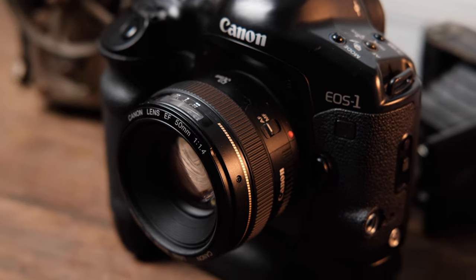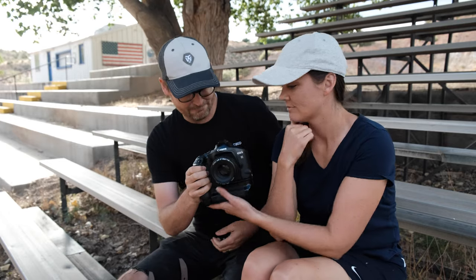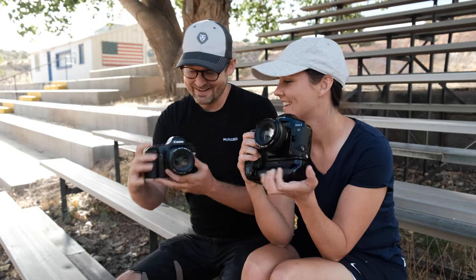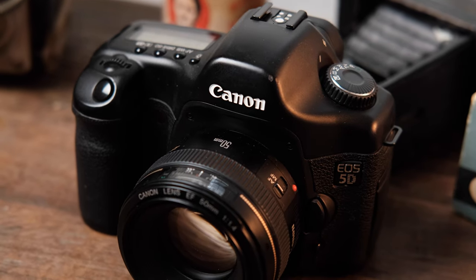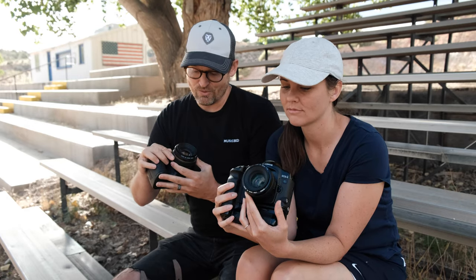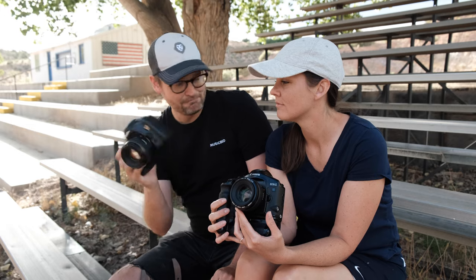So, that's for film. And then the first digital camera, of course, hold that. It is big, so heavy. It's a much lighter EOS 5D 1. Not Mark 1, just 5D, the original. Wow. So that's what we have. Both of them have the 50mm 1.4 lens to shoot with. So the lens is going to be the same.